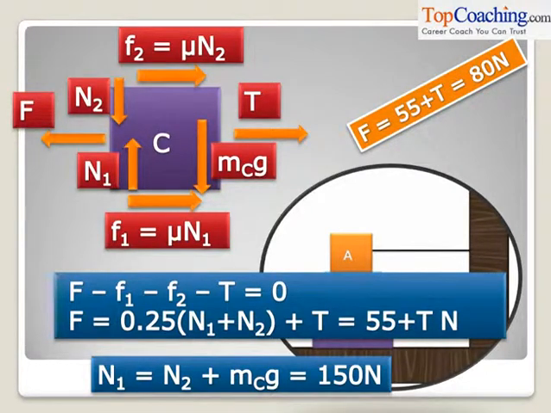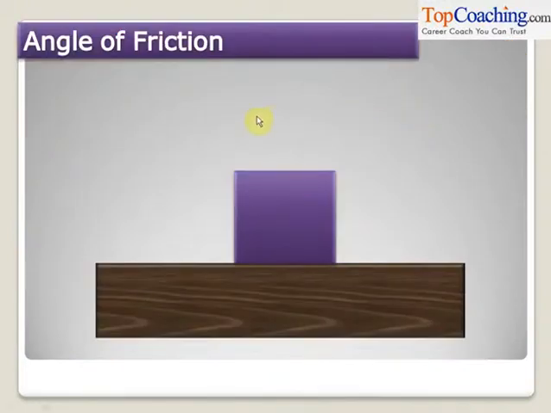You must have seen that this problem touched upon the core concepts of friction. It made you understand why friction acts at its maximum value, in which direction friction will act, and why. All these concepts are cleared by this problem. Of course, for more such problems and more tests related to friction, you can always log on to the physics section of TopCoaching.com. For now, let's move on to the next concept used in this chapter, the angle of friction.